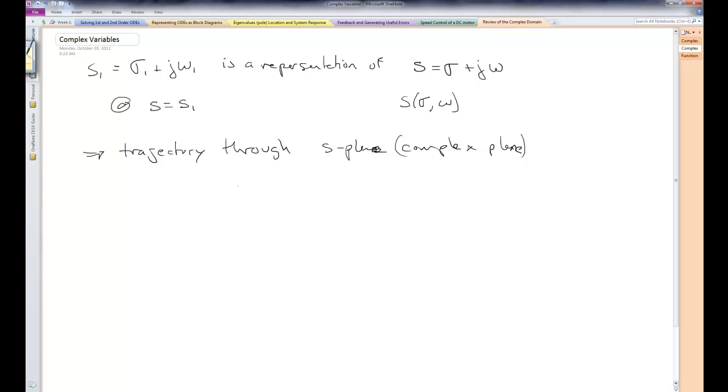So in other words, I could draw the real part versus the imaginary part, and I could imagine that I'm at some point s1 equal to sigma 1 plus j omega 1, and then this might move along, say out to s2, which is equal to sigma 2 plus j omega 2. Now, what the variable is that causes sigma and omega to vary over time is something that we're going to look into.